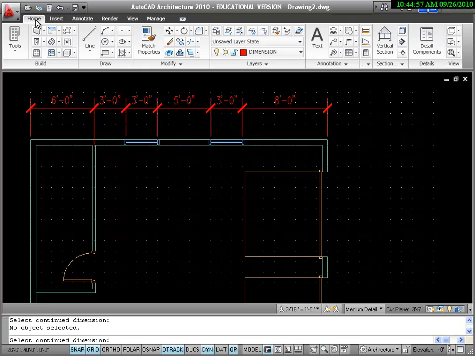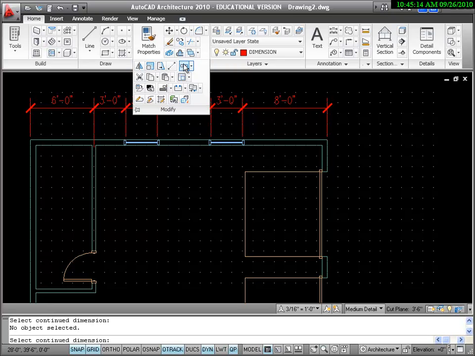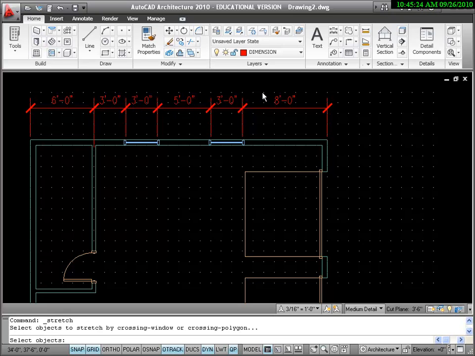I still have a window that's off a bit, and I want to fix that by using the Stretch command. So let's go to the Home tab. If you're off a little bit, you can use the same procedure. If you're not, good for you. The Trim command doesn't have the Stretch command. What I may have to do is expand my Modify panel until I can find it. There it is, upper row, 3rd column over.